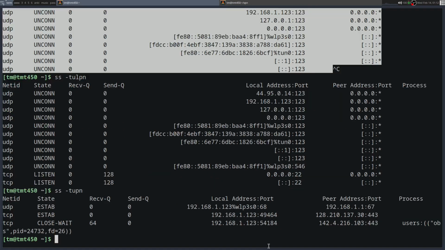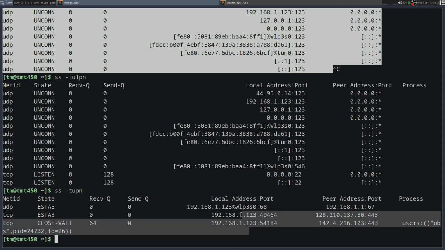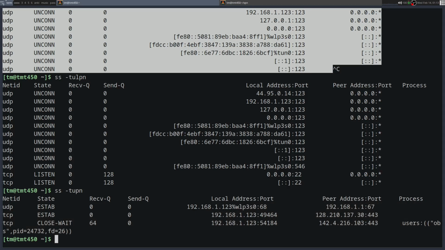Now this command, the -l is for listen. So if you remove that, you can see what your only active connections are, and that changes what we're looking at here. Because here we're looking at 68 and 67. Now, if you know your port numbers, you'd know that's DHCP, which is definitely something I'm using on this network. And then over here, port 443, that's web traffic that's expected. And down here, you can see some process ID information, which is helpful.